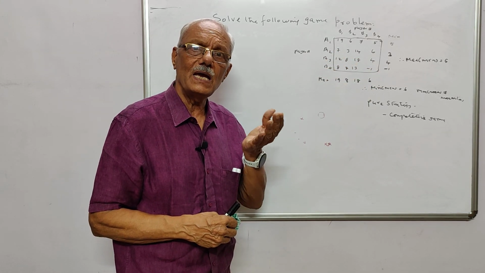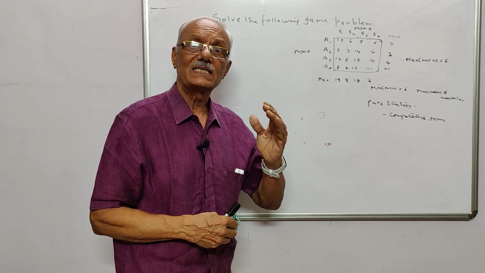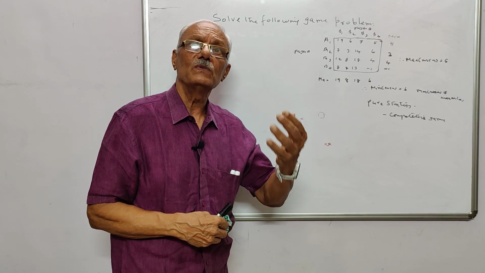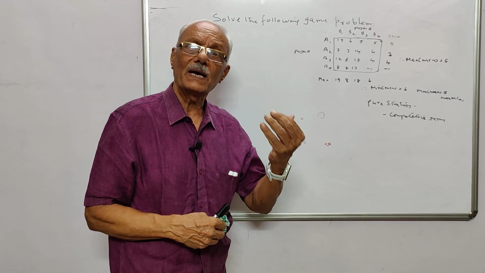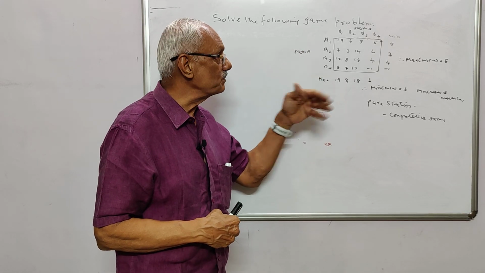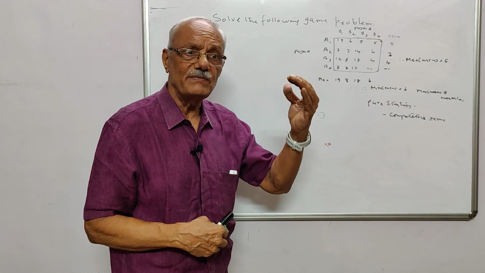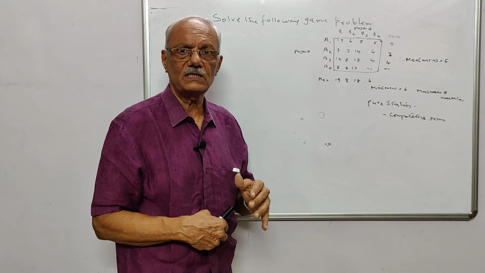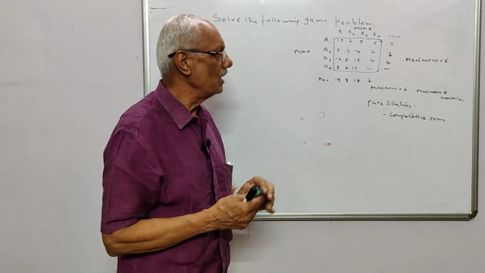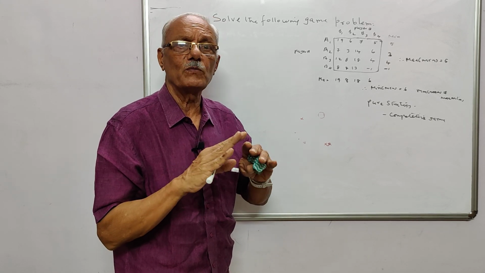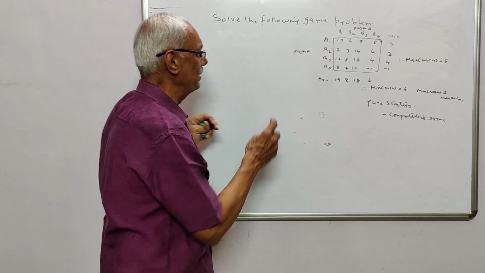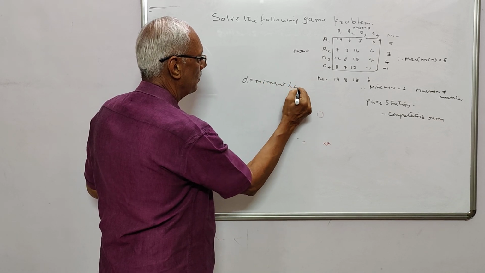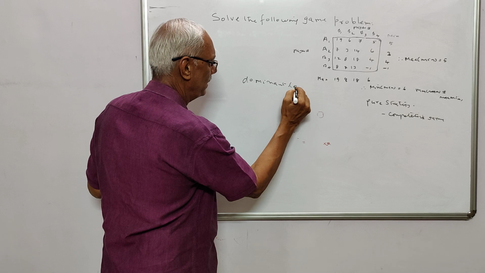While A goes for selecting the strategies, he will try to select the strategies which give him the upper hand, that means the maximum gain. Correspondingly, B will try to choose the strategies which give him less loss. So these two things we must understand. Keeping that in mind, I am going to use what is called the dominant law. This is called your dominant law.